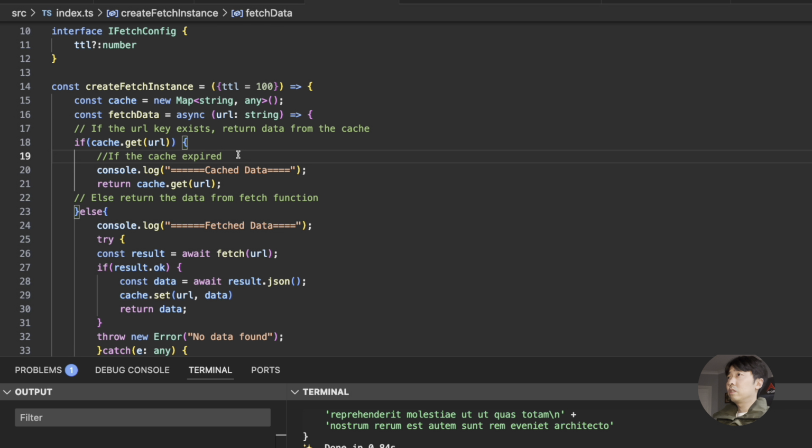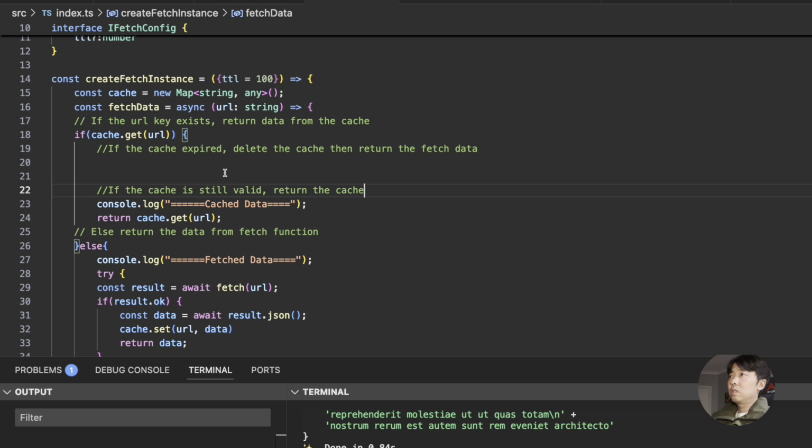But if the cache is still valid, return the cache, which will be the second part.